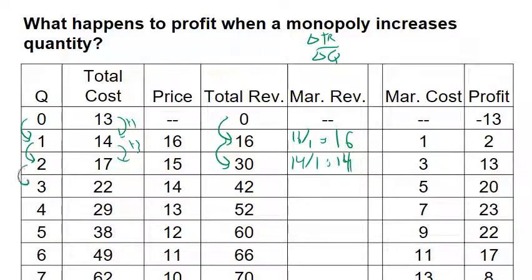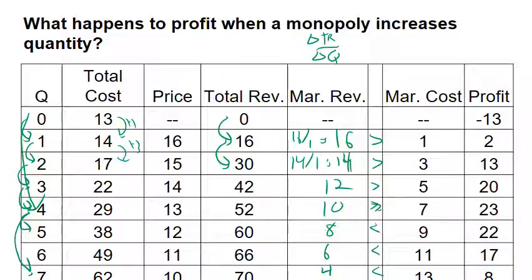Again, since the change in quantity is always 1, marginal revenue is simply the change in the total revenue. Now it's going to be 12, and here it's 10, and here it's 8, and here it's 6, and down at the bottom it's going to be 4. So we have marginal revenue greater than marginal cost. As quantity goes from 0 to 4, marginal revenue is above marginal cost. As we go from 4 down to 7, marginal cost is higher than marginal revenue.